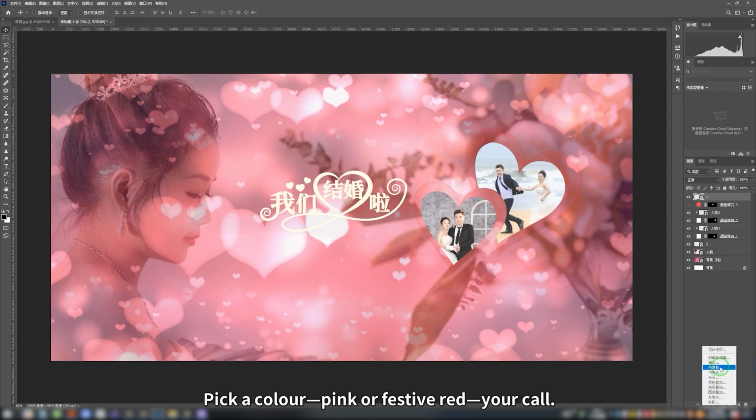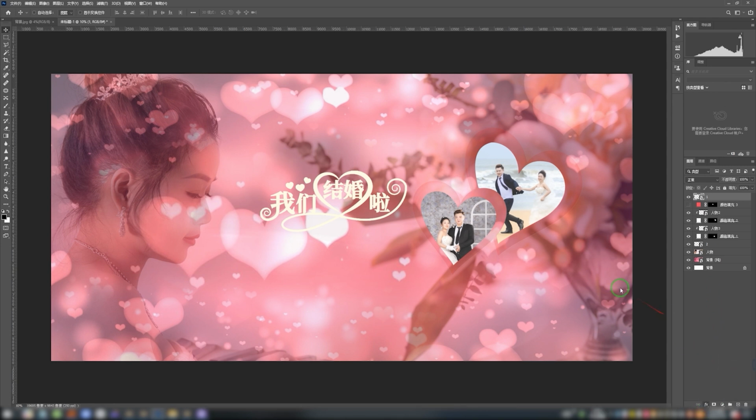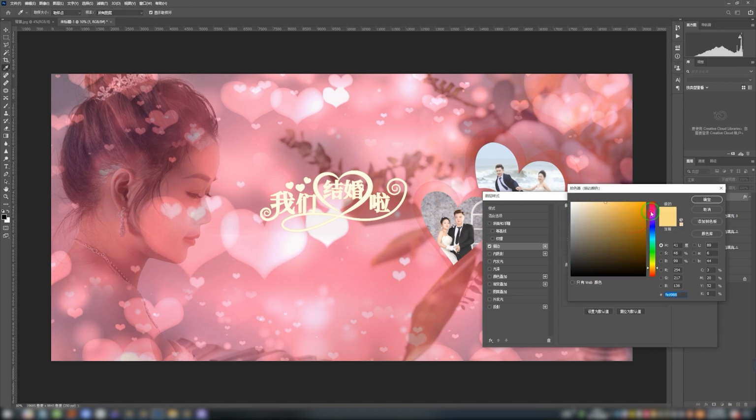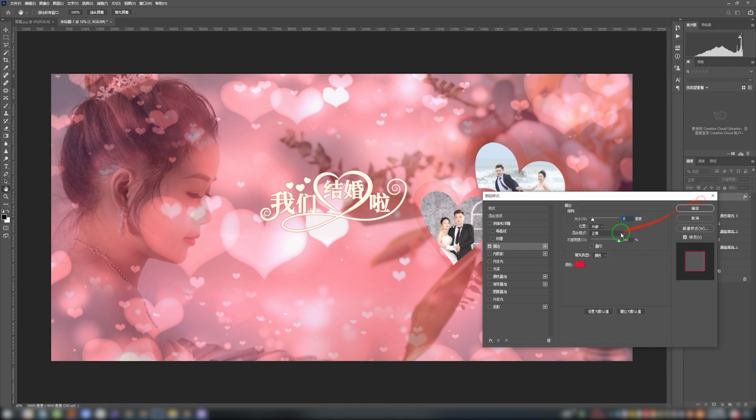Pick a color, pink or festive red or coal. Adjust stroke width, but a global stroke can look cheap. It lacks dimensional nuance. It outlines every glyph uniformly. Often tacky.